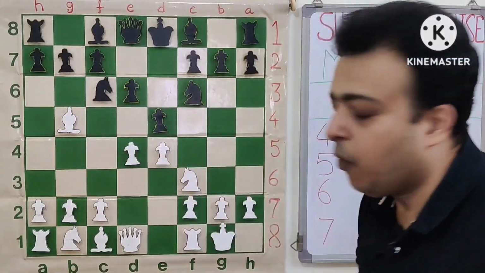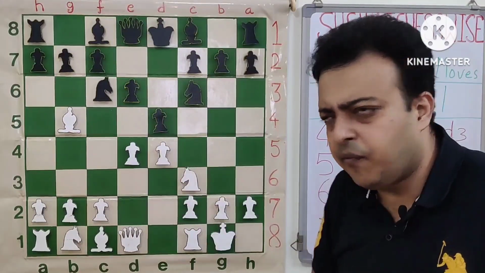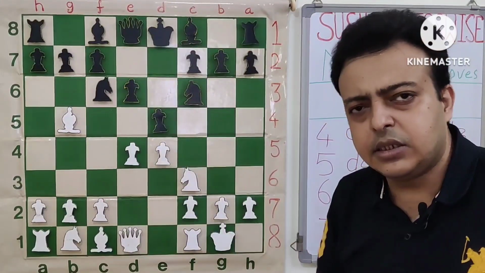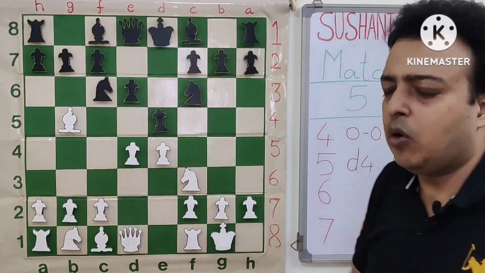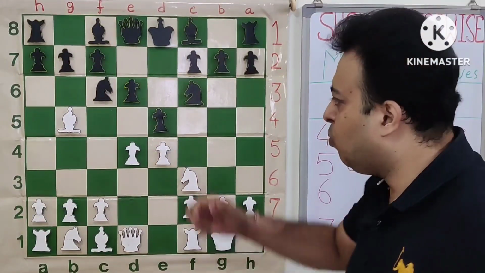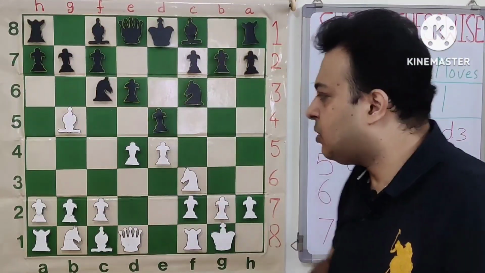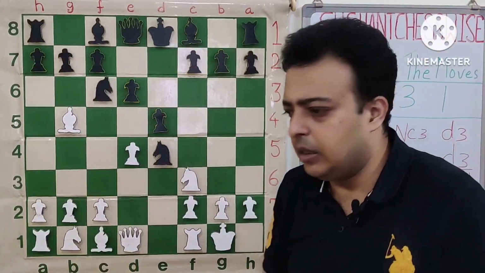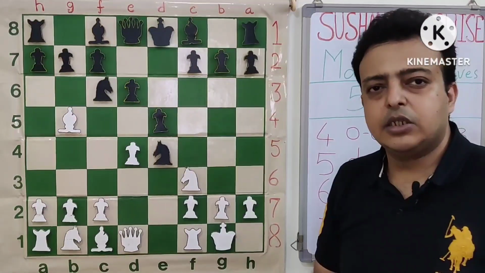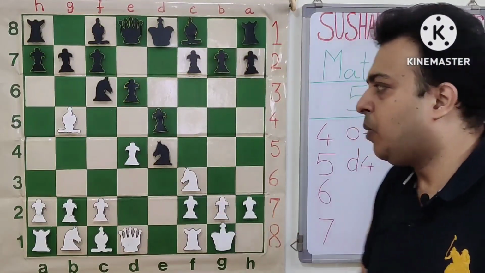White goes D4. Here black has very few choices. White is threatening D takes E5, D5, queen takes D8, and then bishop C6 and taking on E5. So black has to counter that threat. Maybe only 2 moves are good. One is ED4, other is Bd7. Black plays the move knight takes E4, which turns out very badly. Now again we are at the 6th move here. We will look at various moves and let's see which one is best.